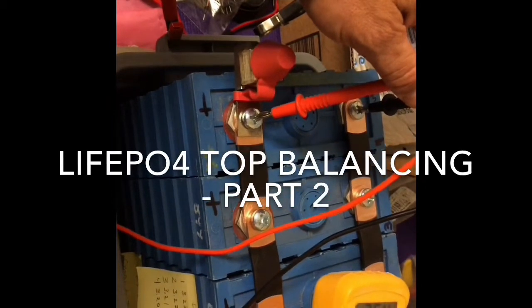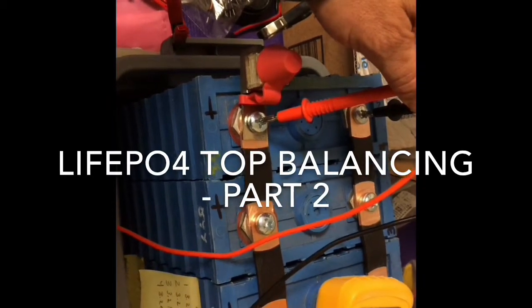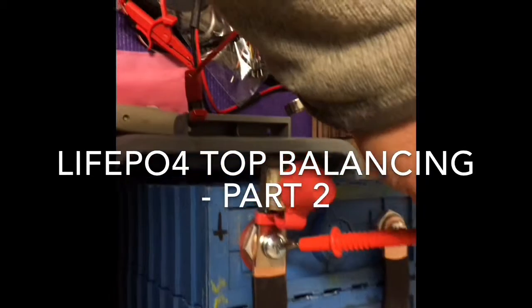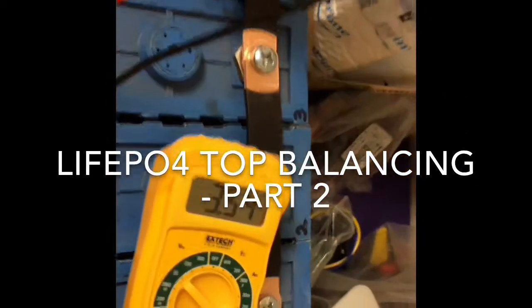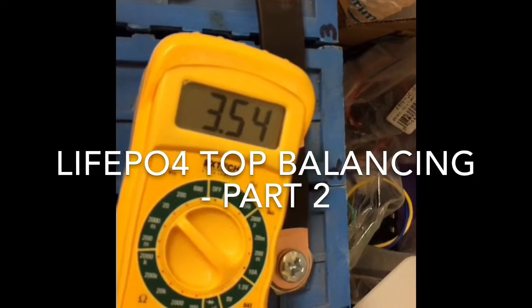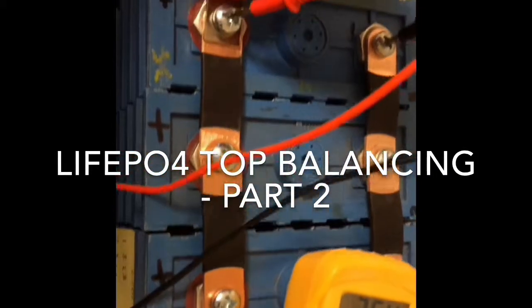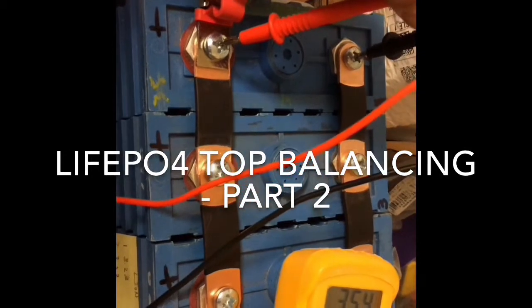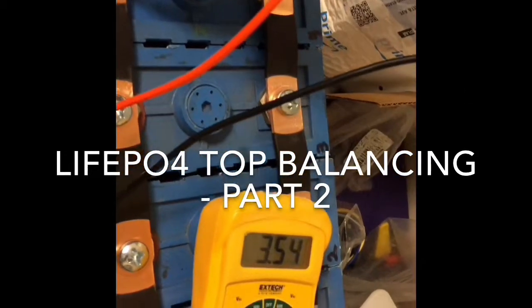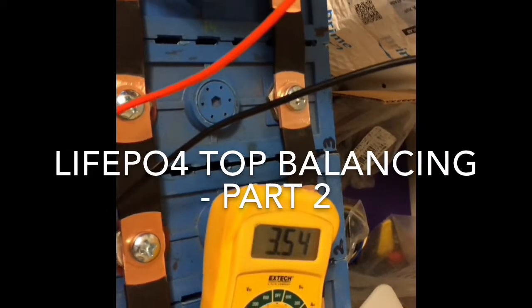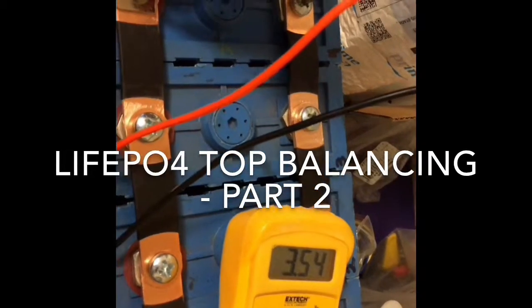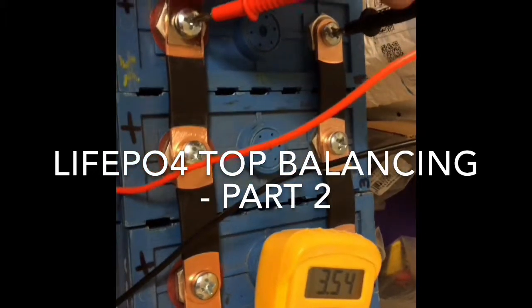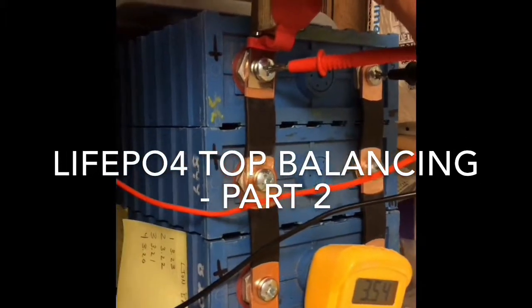So now I paralleled the batteries. I basically put a fuse on the end on one end and then this end over here on battery number one is the negative side. And so I pretty much tied them all together and I'm getting 3.355, 3.354, 3.355 right now. So what's happening is any differences in voltages right now, the batteries are actually balancing out each other by being in parallel.